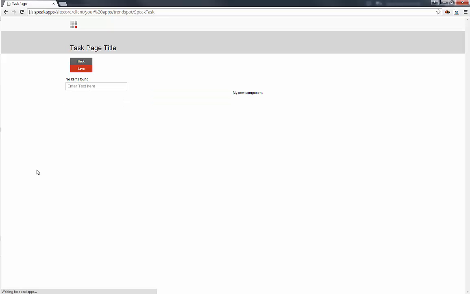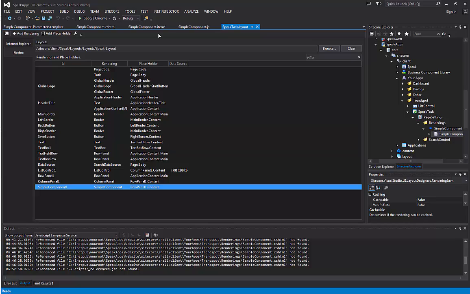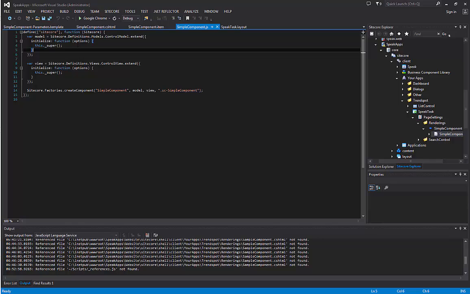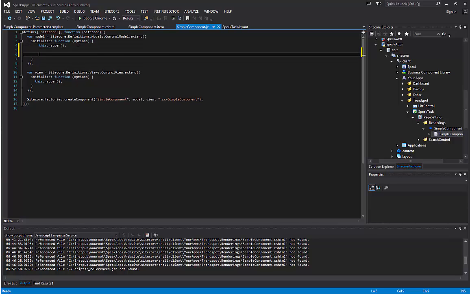So now we've associated it and we have my new component. Pretty simple. Now what we want to do is create some fields for this component, some properties. The way that we do this is that we go into our JavaScript file and we're going to set a property, and this property is just a standard JavaScript property, so we go this.set and we're going to call it my field. So this is the property name, and the value is going to equal my property value. This is a standard JavaScript property of an object.